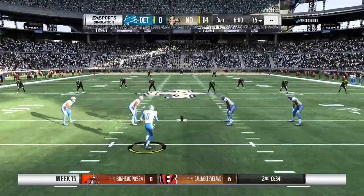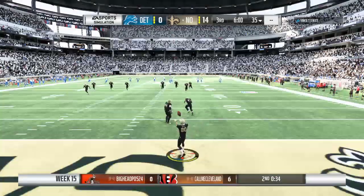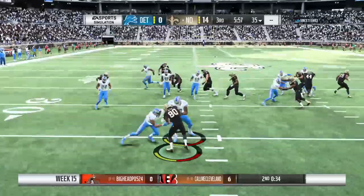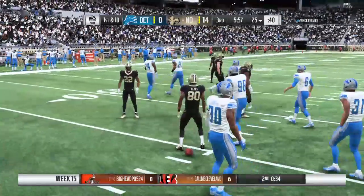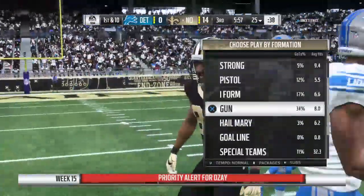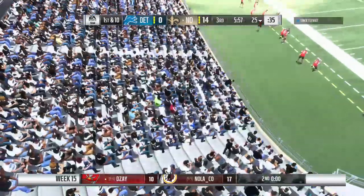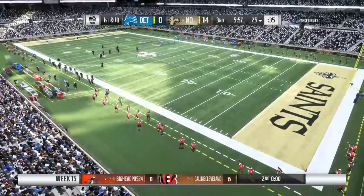Set now to go for the 3rd quarter. The Saints have the lead and are set to receive the kick. Fielded about a yard deep. And all that work, but he stopped where he ultimately would have been, and he's simply taken a knee. That's the 25-yard line. Out come the Saints now. They'll go on offense first here to begin the 3rd quarter. They built a good first half lead. Now they have a chance to add on to it.